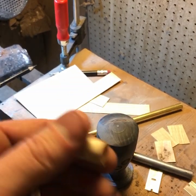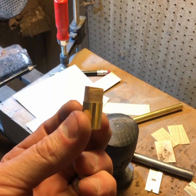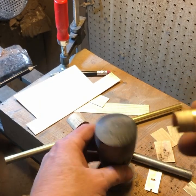Okay, so I messed with the camera a little bit. I don't know if it's going to be any better with focusing or not. But anyways, I've got my piece of veneer inside of my brass ring. And as you can see, it's sitting in there pretty nice. And I think most of you can see where I'm going with this.